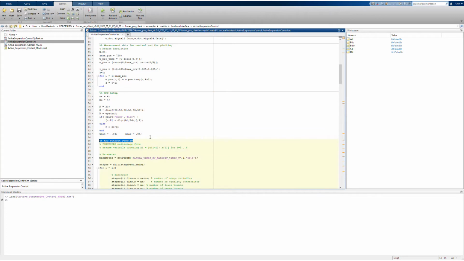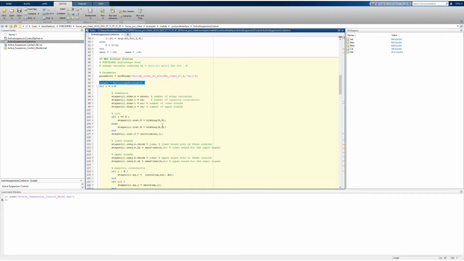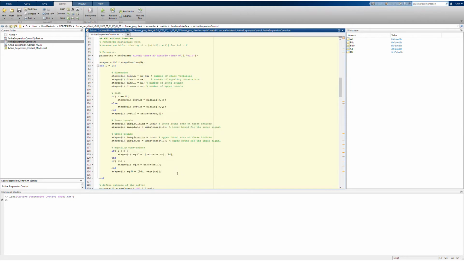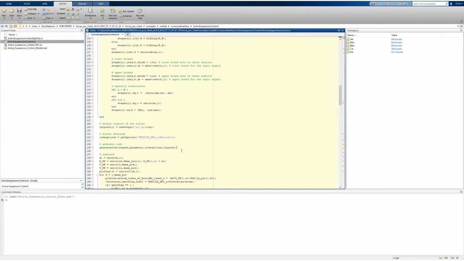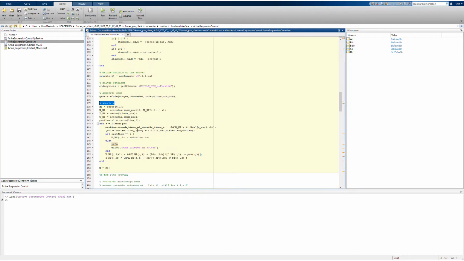For MPC without preview, we define a multi-stage problem similar to the one presented in the previous video. The only difference being that now we don't have the preview information in the form of runtime parameters for the whole prediction horizon. We then generate the solver and simulate it for all 720 steps, equal to the variable kmax_pre.